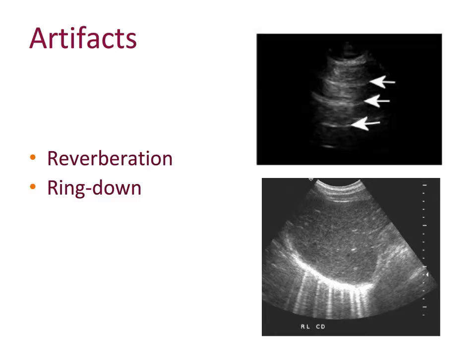Reverberation and ring-down artifacts are similarly recreated. Reverberation artifacts appear as multiple equally spaced lines along a ray line. Reverberation is caused by the sound bouncing back and forth between tissue boundaries and then returning to the receiver. Ring-down artifacts are produced when small crystals, such as cholesterol or air bubbles, resonate at the ultrasound frequency and emit sound. Because the sound is emitted after the initial reflection is received by the transducer, the system thinks the emitted sound is coming from deeper and deeper structures in the body.